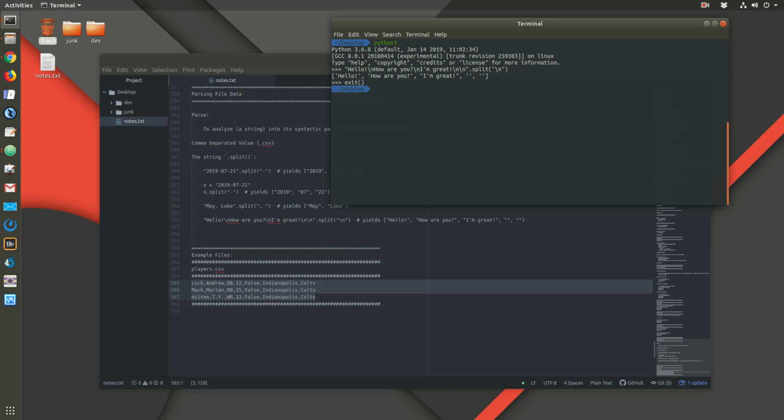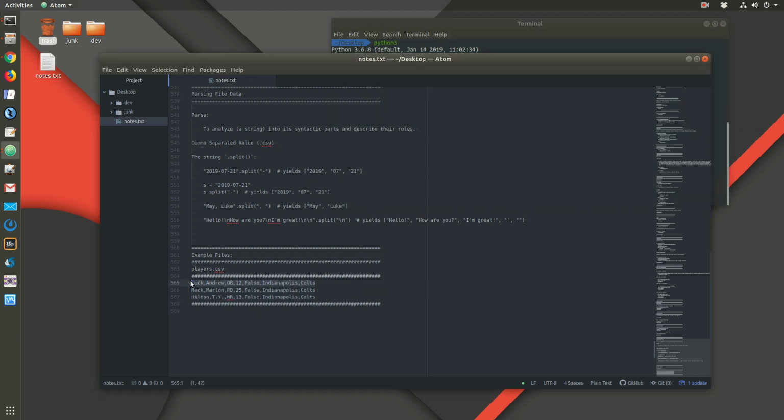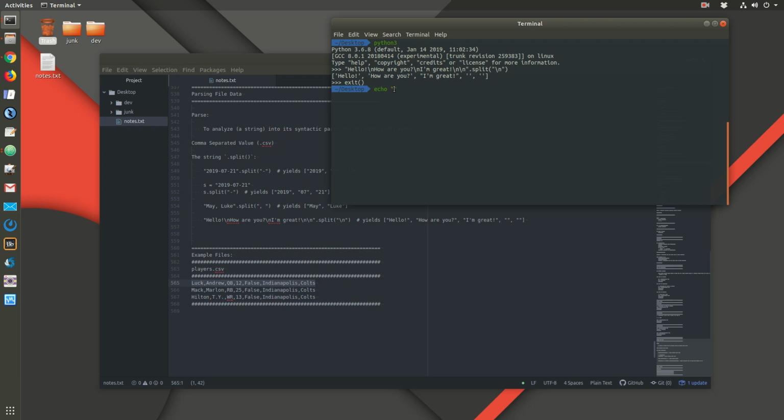I want to create a file, and I'm going to echo this first line in there.